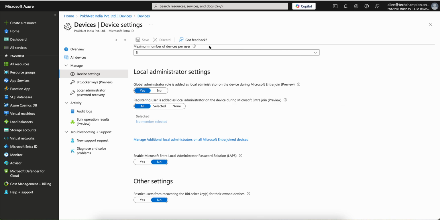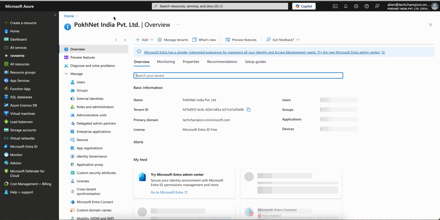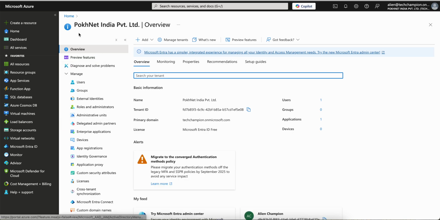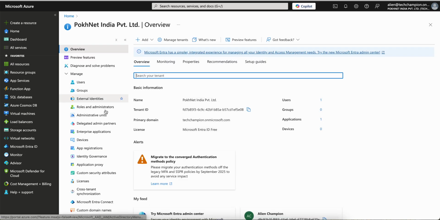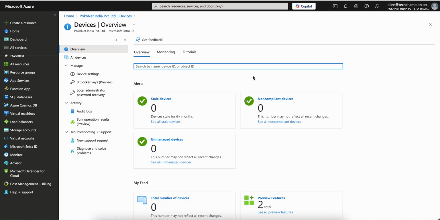This is the Microsoft Intune Azure portal, or Entra portal, whatever you call it. You have to log in with a global admin to make changes, and as soon as you log in, you go to Microsoft Entra, and then you go to Devices, because we are just making changes, and you see the BitLocker.